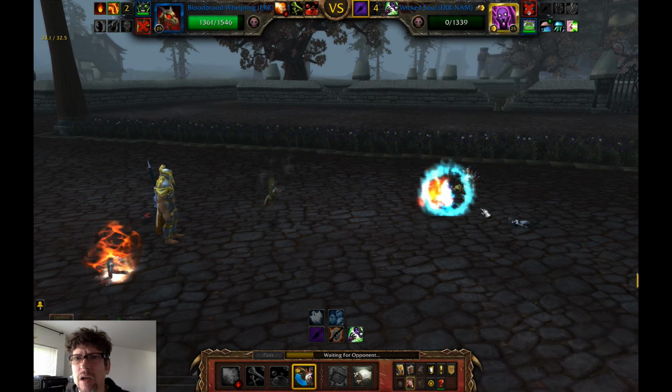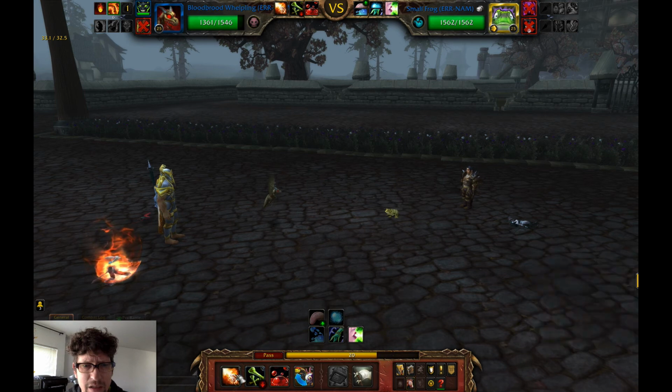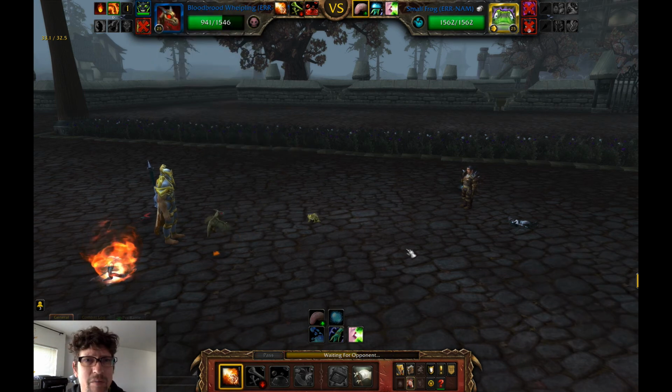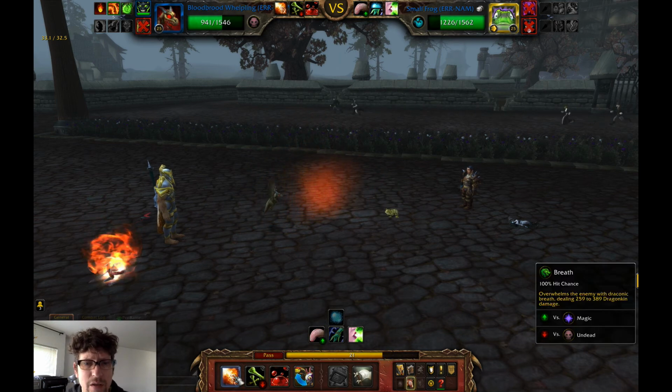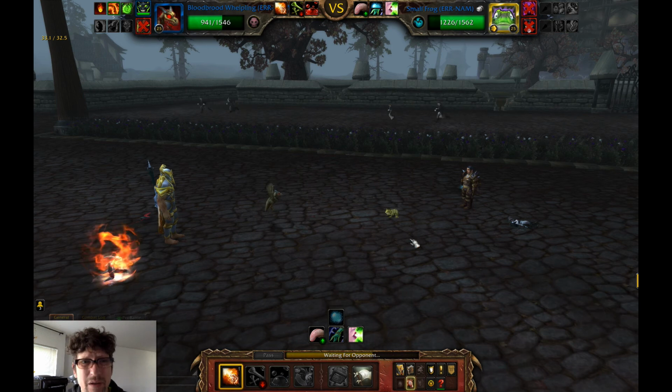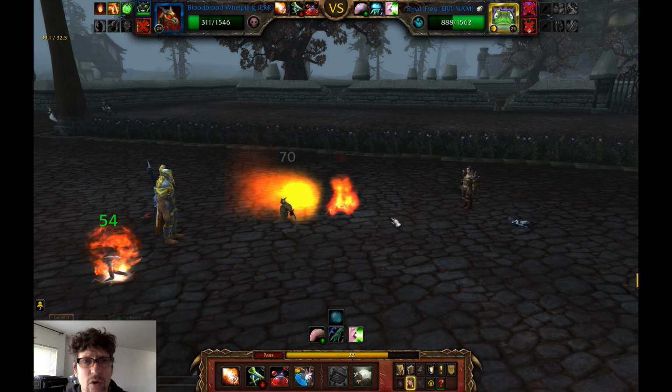I'm going to try to take this frog down as much as I can with breath and then bring in my imp. It's going to pretty much destroy me really quickly. So maybe I should have just stayed in with my imp and taken it down. Oh, but I didn't want to take that last hit from the Wicked Soul.